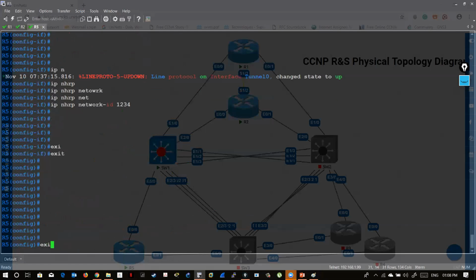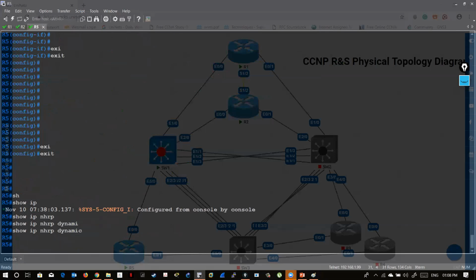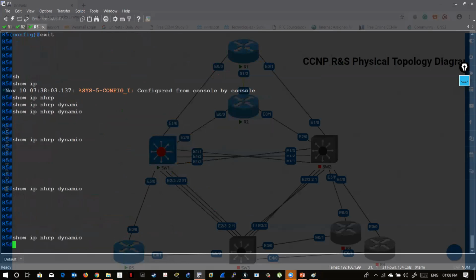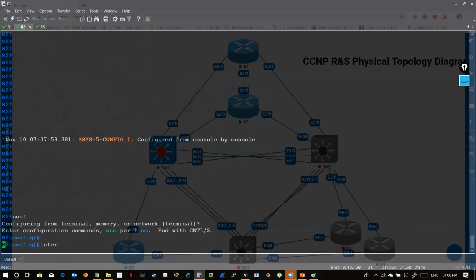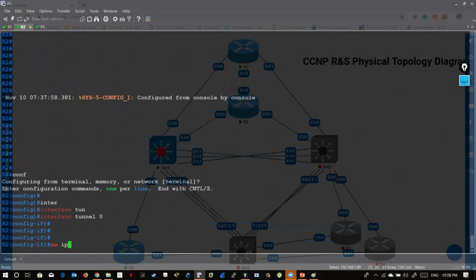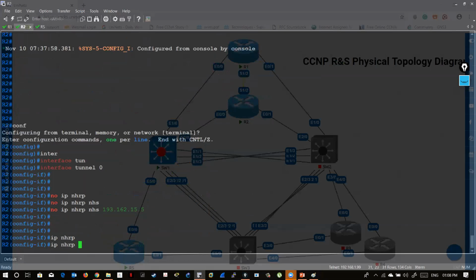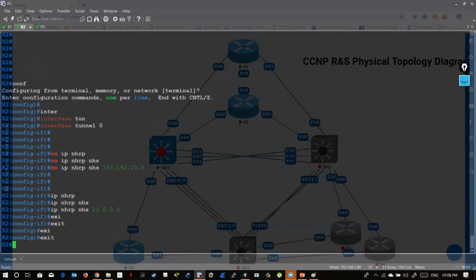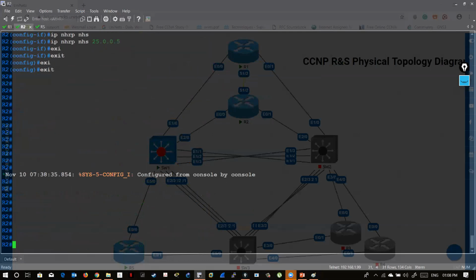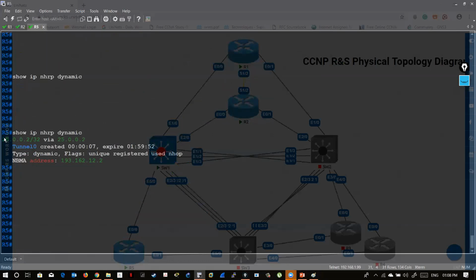And if you see here on R5, show IP NHRP dynamic. And you can see here immediately an entry is made.